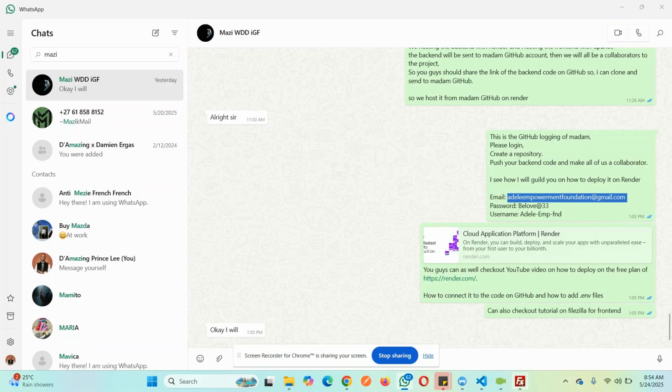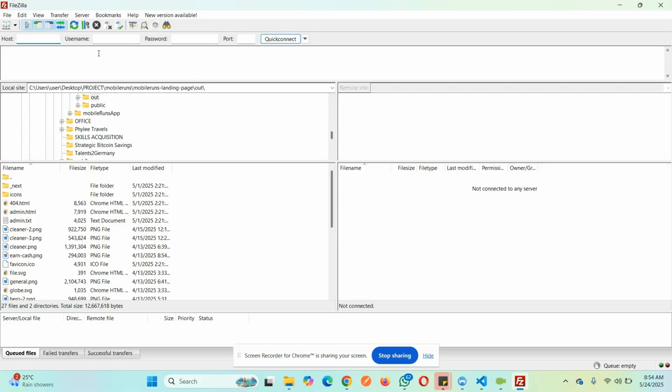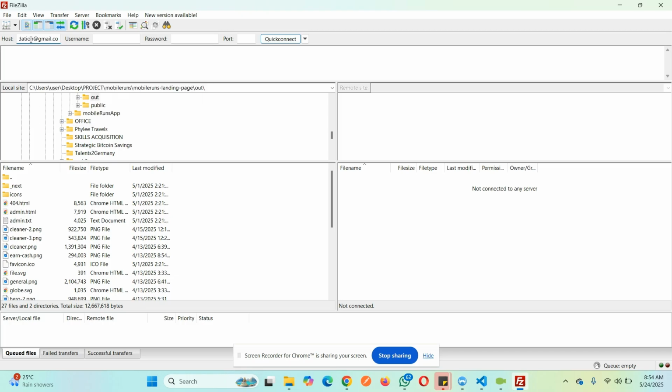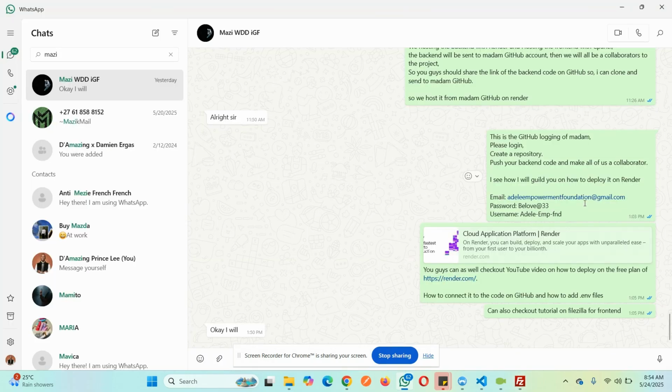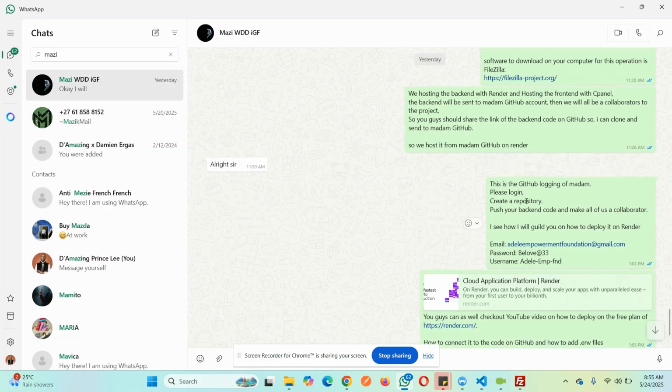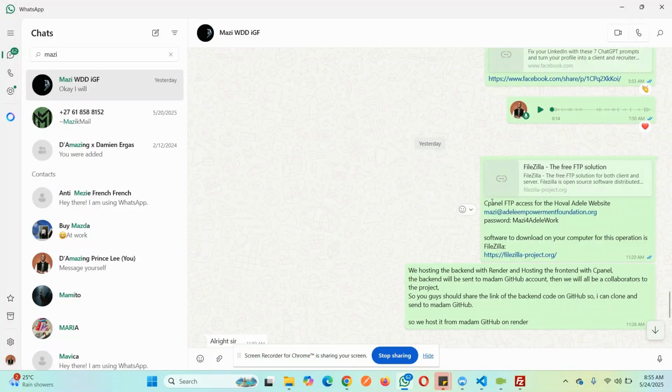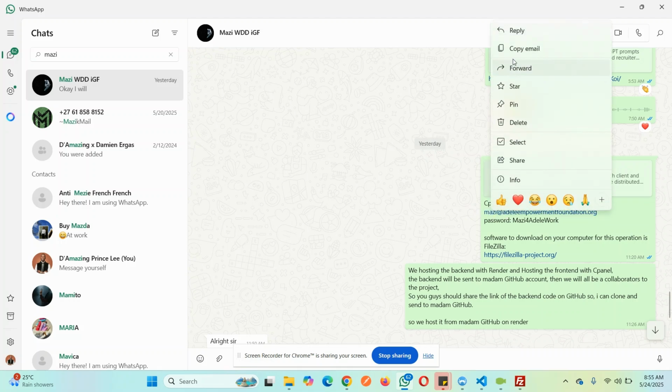I copied the wrong listing. I told you that the listing is the cpanel FTP. So this is supposed to be the login, right?